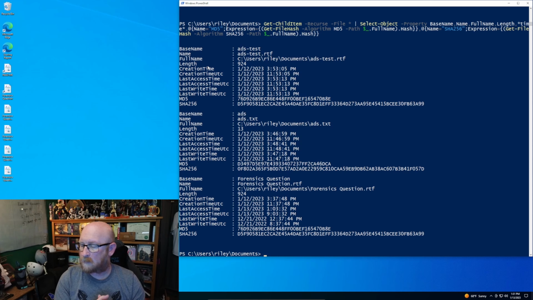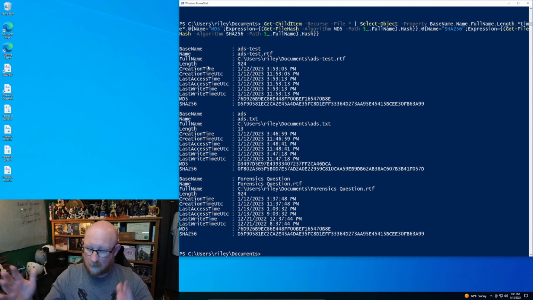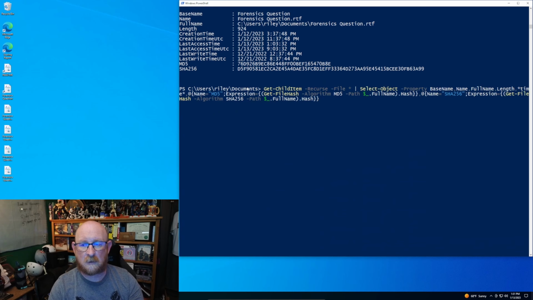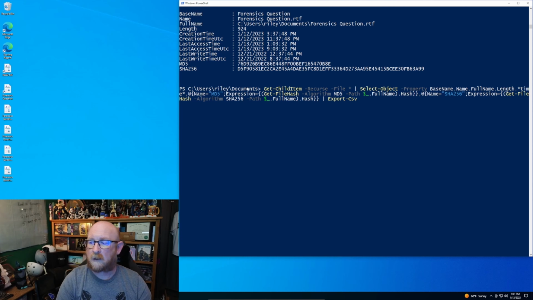Okay. Now, technically, I could also go in and take a look and see if there are any streams for any of that stuff, for ADS. Not going to go into that right now. But you want to make this portable. You want to make it so that you can dump it over to another system to actually do your investigation work. In order to do that, a lot of times we push things into a CSV file. So there is a lovely command, Export-Csv.